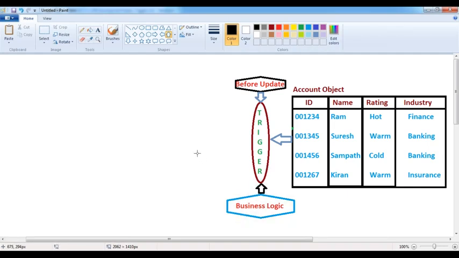So now my setup is ready to protect the data from records with invalid values.